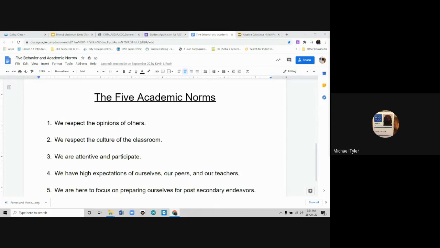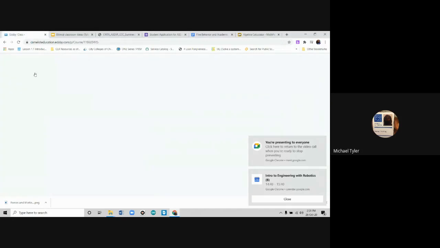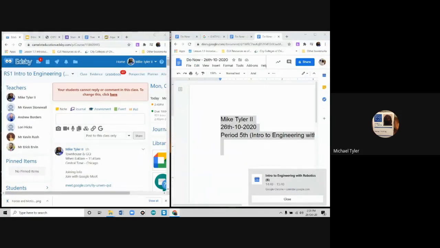Okay. So, all right, let's get started on the meat and potatoes of today, right? So, everybody should be logged into ESB and have your screen size as I do. All right. Does everybody have that done? You want to be on one screen, one window, logged into your engineering class, fifth period. And on another screen, at least establish a Google Doc like I have. So take a moment to get that done because I don't want you falling behind in the notes for today's assignment. All right, so let's recap.